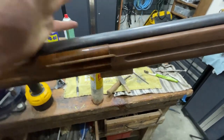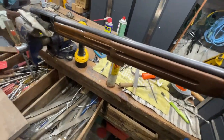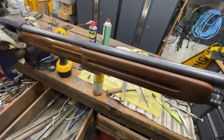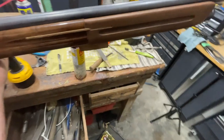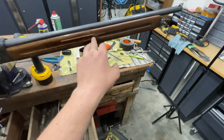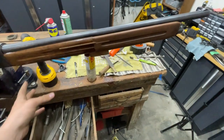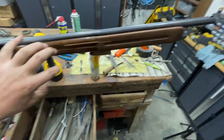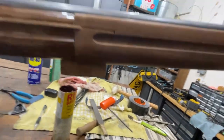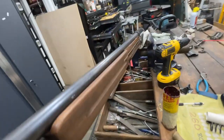And we're going to also learn a hard lesson, which is at least this moves, but I need to keep it in there for where the barrel needs to be. So what we're going to do is I'm going to cover the barrel in some grease, and then we're going to wood glue the crap out of this, and I'll stick it on and basically use the nut and all of that as the jig to keep it all in one piece. And then it will dry. I'll let it sit for a very extended period of time.